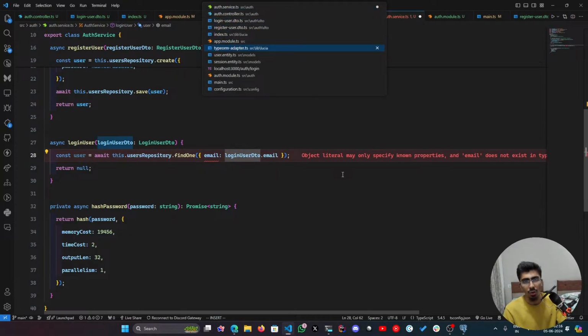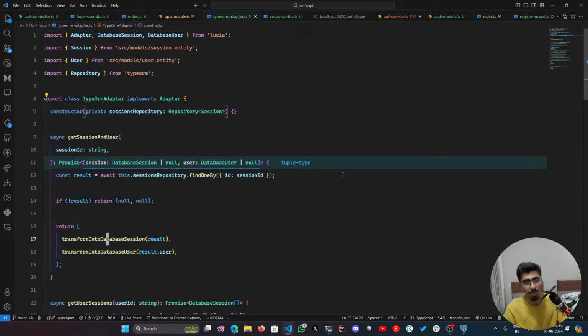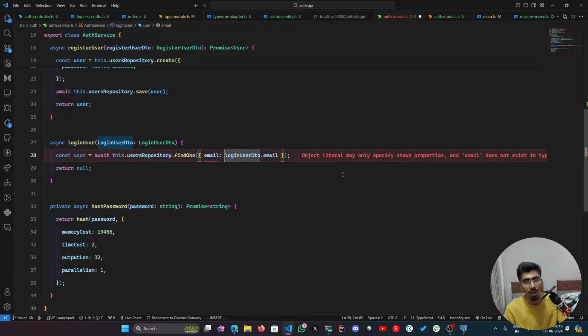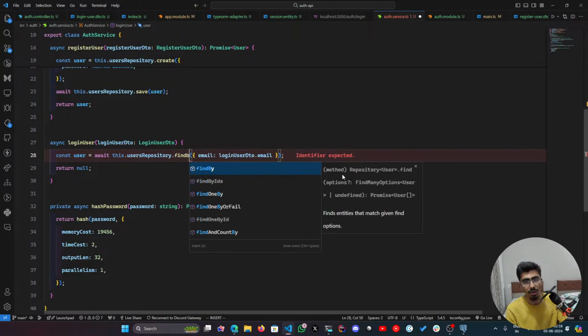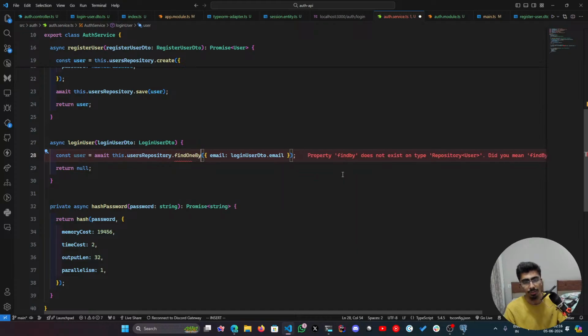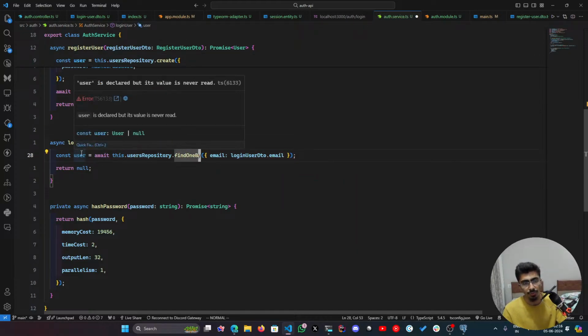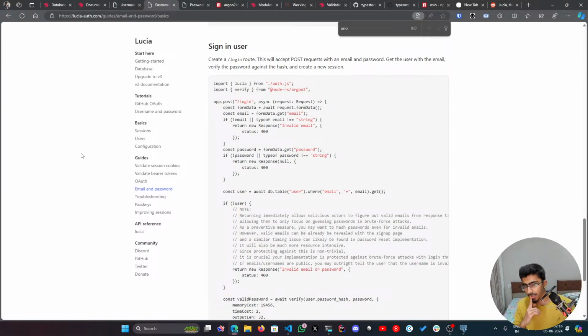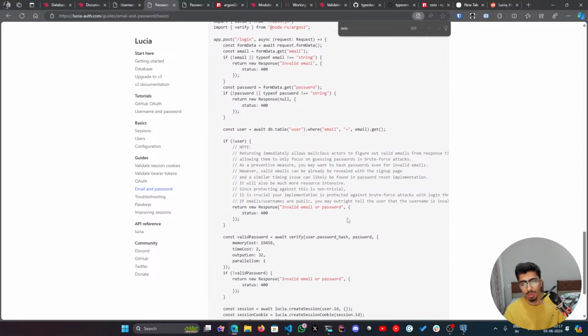Wait, so how did it work in this adapter? Find by, find one by email. So now you get the user or null, and if not user, then what do you do? Returning immediately allows malicious users to figure out.